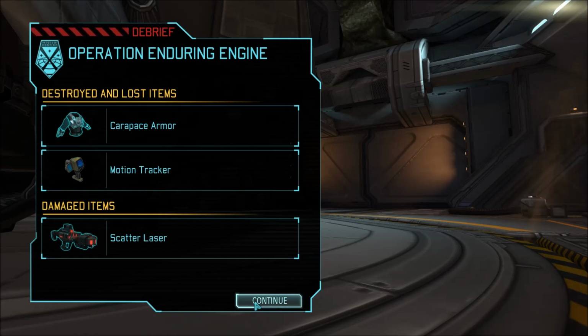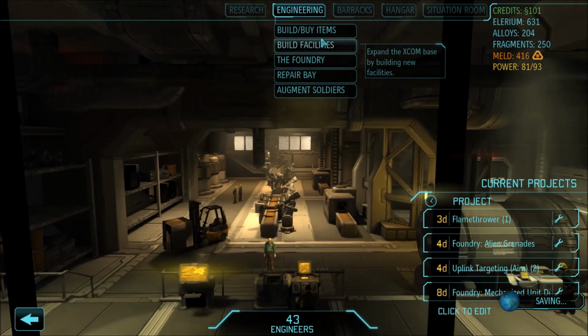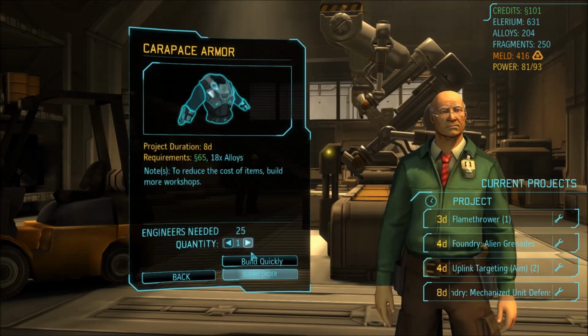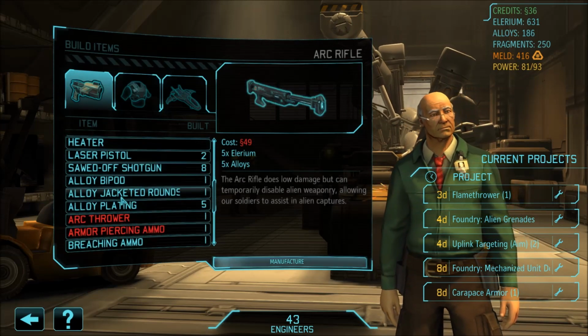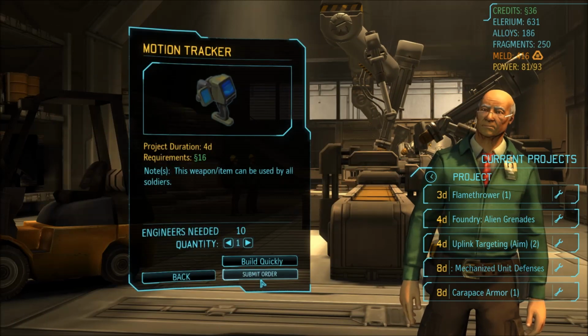We lost a carapace armor, a motion tracker, and the scatter laser, so we're going to need to immediately start building those. Actually, no, we recovered the scatter laser, somehow. But we lost a carapace armor and a motion tracker. Okay, so let's get back to engineering and start replacing those items. Alright, we need 1 carapace armor. That'll be ready in 8 days. We need 1 motion tracker. That'll be ready in 4 days.